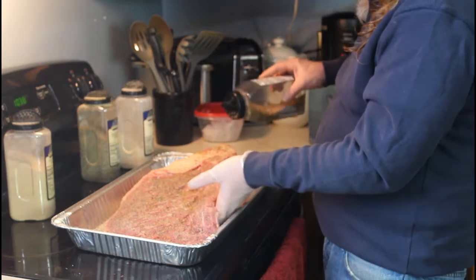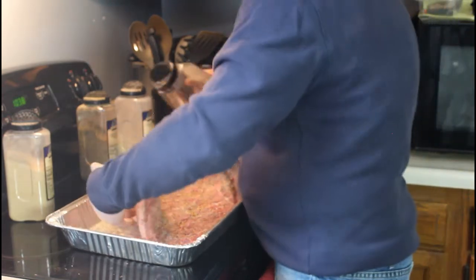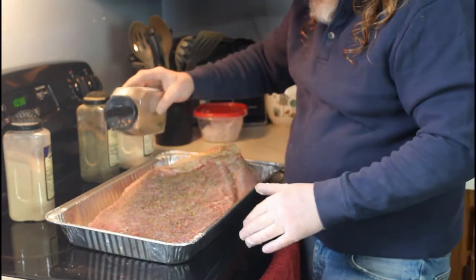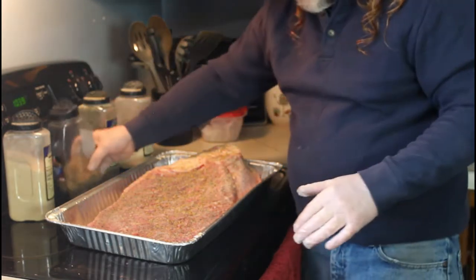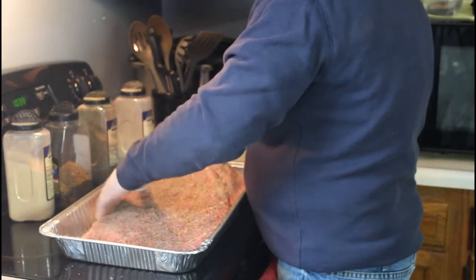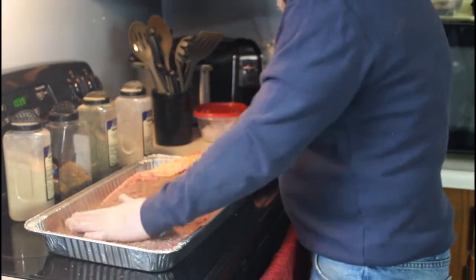This is our Montreal steak seasoning. Give it a good coat of this. Okay. Now I know they call this a rub, but you just press it into the meat. It'll stay more with an even coat that way. You won't be moving everything around. You might have too much here and nothing here. Just press it into the meat.